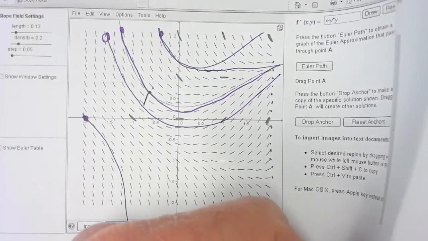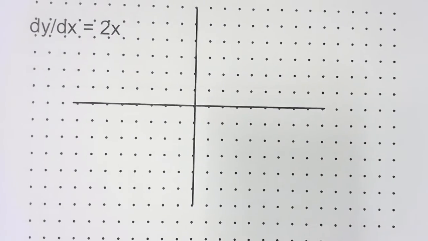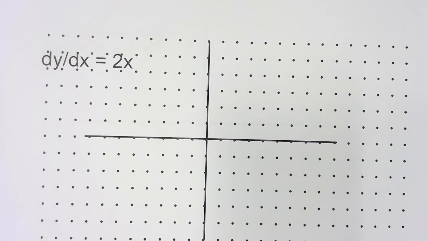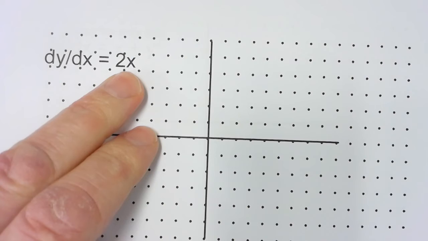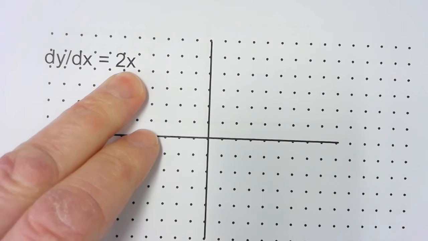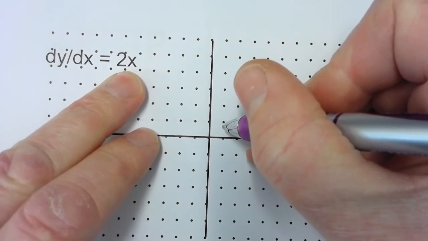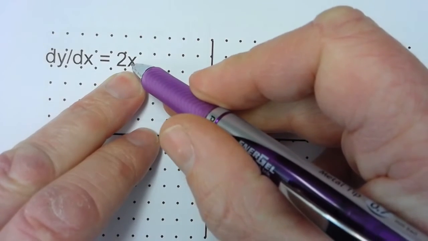What's the next thing that we're going to do here? All right, let's go ahead and do this one. Now, this one here is pretty simple because I've eliminated y. There's no y value here, so y could be anything. It's all dependent upon x. So if x is 1, the slope is 1. So see right here? X is 1, so the slope is going to be, no, if x is 1, the slope is going to be 2.